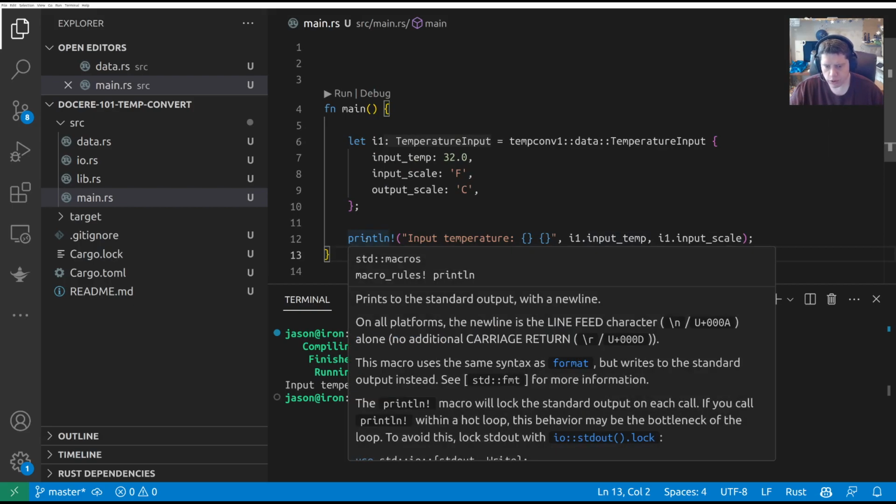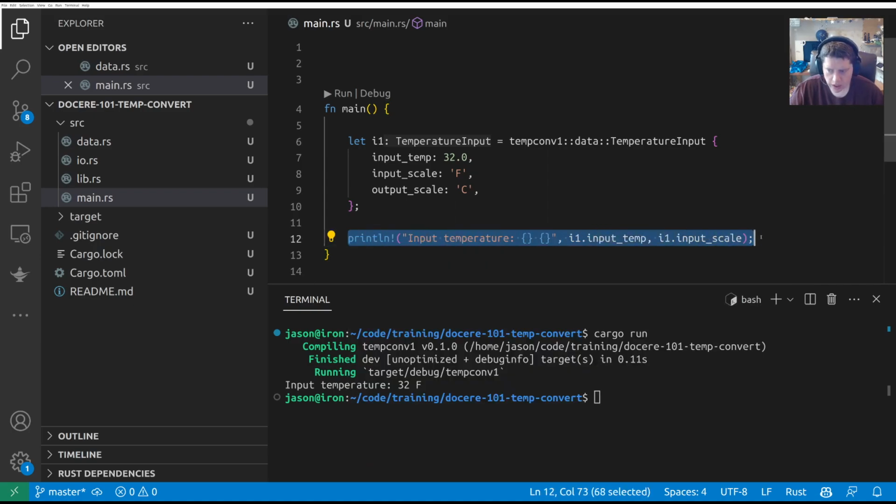There's 2 or 3 types of macros in Rust. This is one where you do it inline like a function. There's 1 or 2 more that I'll show you as we go that have to do with replacing whole chunks of code with other code. But we'll start with this.